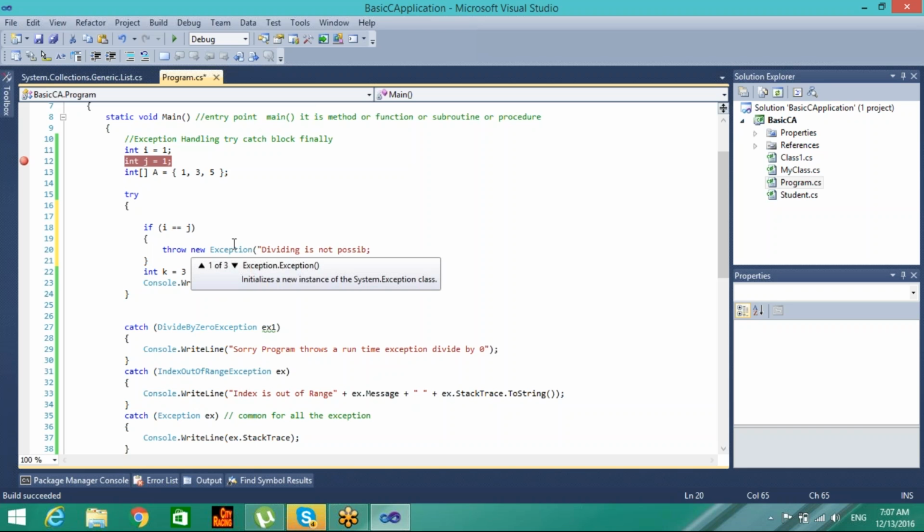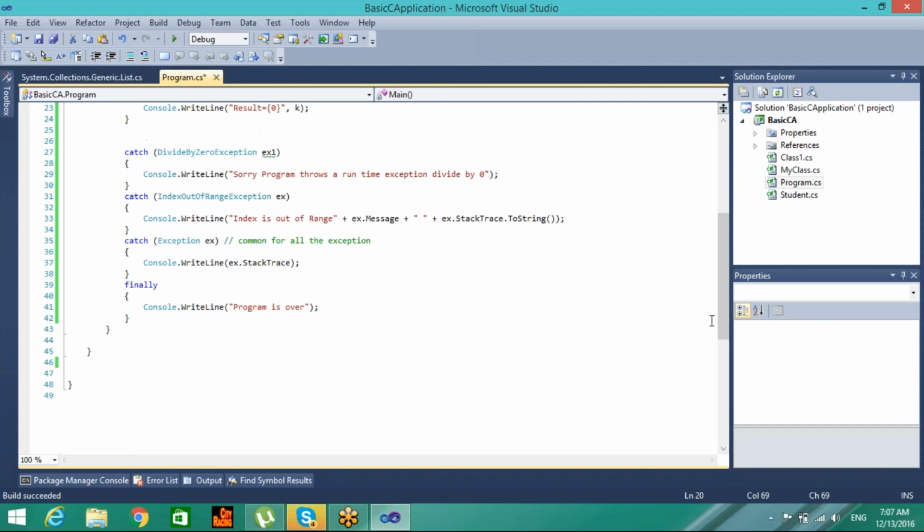Something I just want to print. Now here what I'm doing, I'm throwing the exception by my code. I'm saying if I equal to 0, then do this. And here I'm just printing console.writeLine ex dot message.